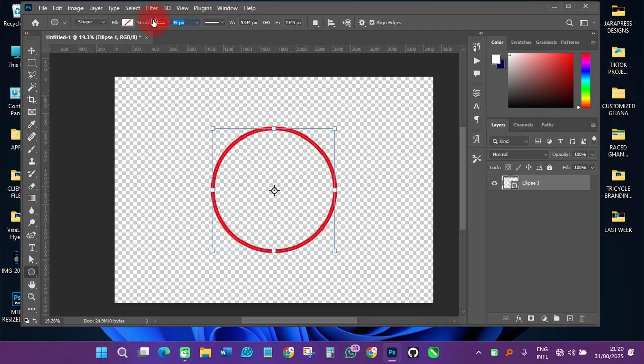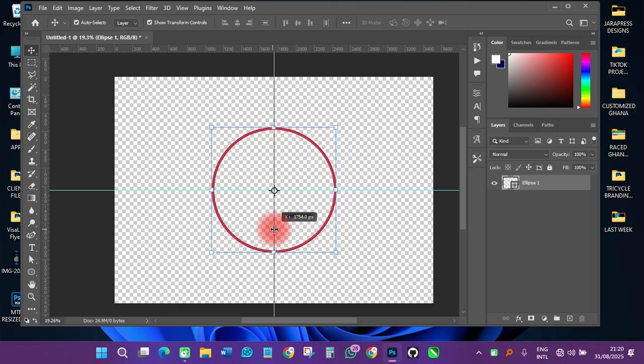Okay, based on this, let me say 30. Okay, 30 is okay for me. You get that? Yes. So after I do this, and that is 30, I'll make sure that I come up with a guideline, so that there is the sector of the distance, and I also ensure that this is in the sector.